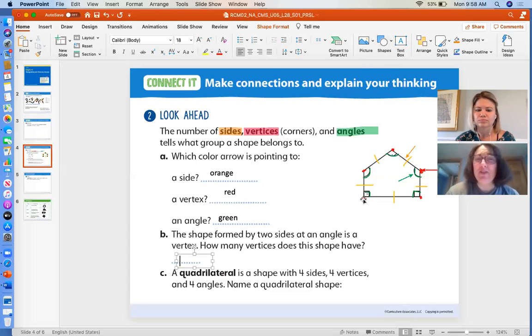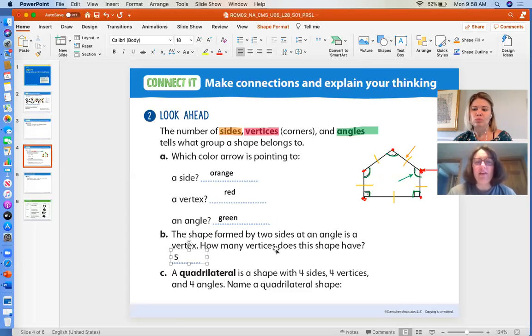So the best part is we just get to count the points. So how many points are there? So I'm going to count the red, right? 1, 2, 3, 4, 5. I counted 5. Yes. Now, sometimes you might want to cross them out as you count them because it would be easy to go 1, 2, 3, 4, 5 and forget where you started and say 6, 7. Oh, wait, where? So it might help to cross them out, okay?